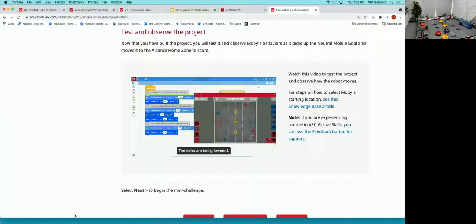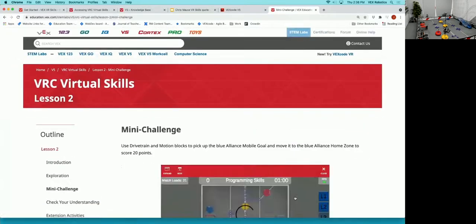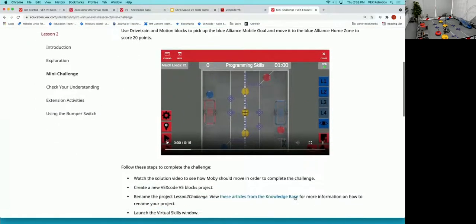Now that you know all of that, you understand the behaviors of what we did, now you can test your skills with the mini challenge right here. Students can go through and see what this should look like if they've coded it correctly, showing you what the robot should do. So now we did pick up this yellow mobile goal. Now we're going to go pick up this blue one. So, applying what you learned in a slightly different context.